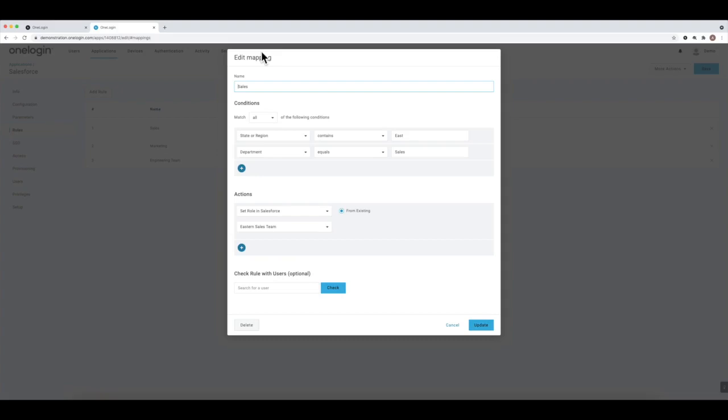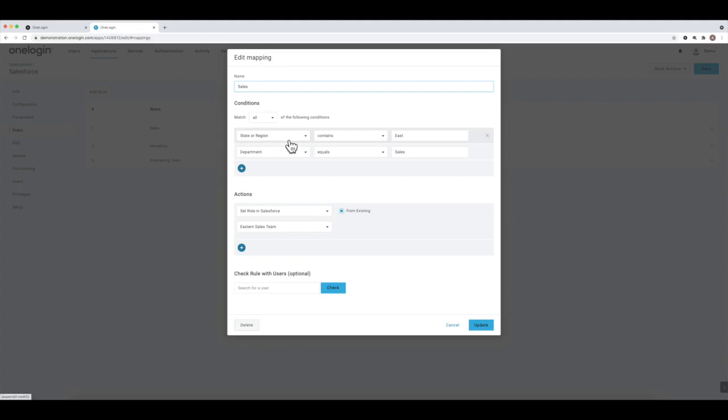Anyway, so this is a rule. How do I know it's a rule? Well, I'm looking at something that was created in the application itself, at the app connector level, so it's a rule. The mappings are what we find if we go to the users menu and look at mappings. Mappings affect user data, basically modifying user attributes within OneLogin itself. Rules affect user data or attributes within the application they are defined for. So they both have the same structure. They're if-then statements. Both mappings and rules are if-then statements. It's just a matter of their actions. Again, the actions are different for them, and they're defined at a different level.